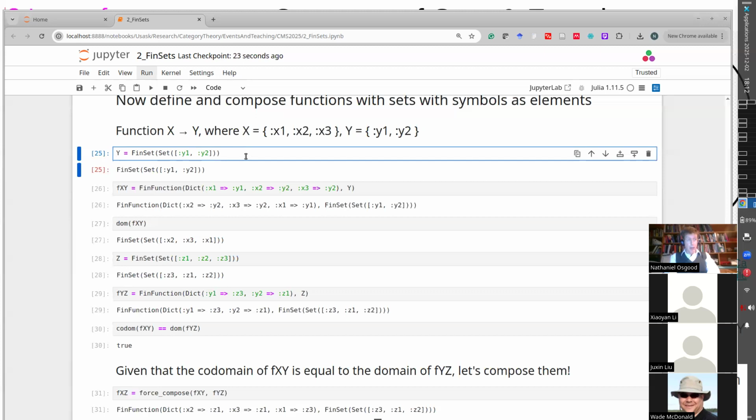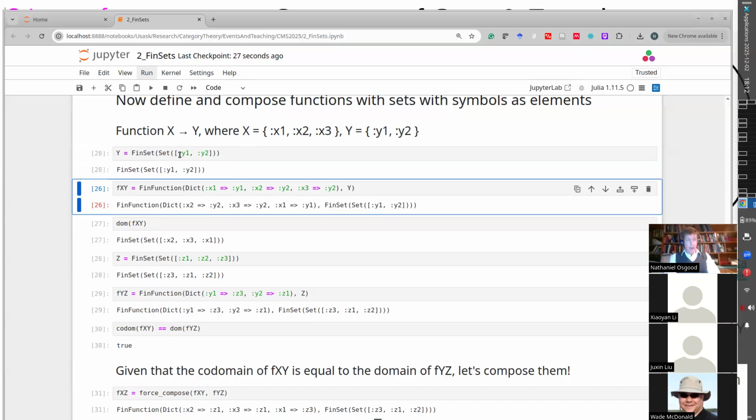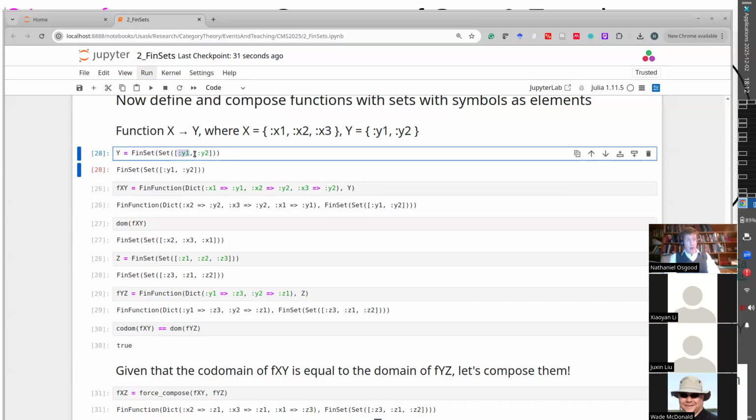For example, we can define a FinSet. The syntax is a bit awkward, but we can define a finite set that has two symbols in it, y1 and y2. So before we were just dealing with 1, 2, 3, 4, as you might think about for the categorical background skeleton of FinSet, where we have one finite set of size 3 and one of size 2 and one of size 10, and we have maps between them as you'd expect, but we don't get into naming them.